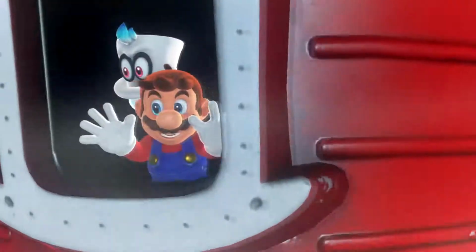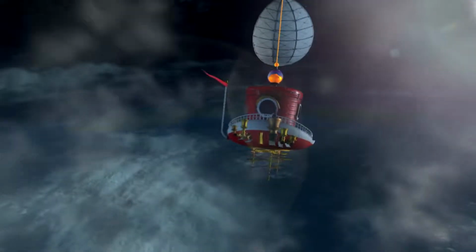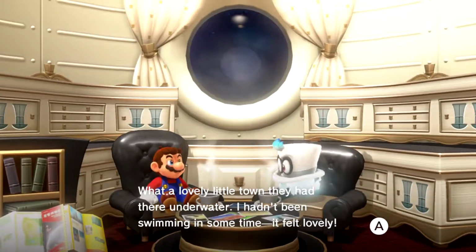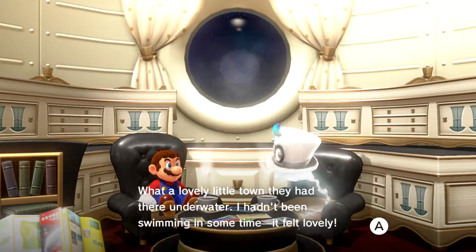Can I turn on the light? I was pushing a button and it sort of did stuff with the light on the Odyssey. I don't know, maybe you can. Maybe you can play with stuff. Okay, I'm gonna push all the buttons. Okay, what a lovely little town they had underwater. I hadn't been swimming in some time, it felt lovely.